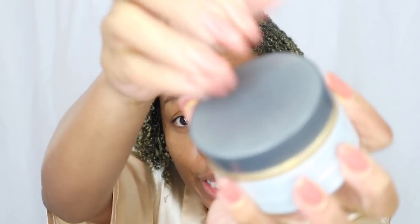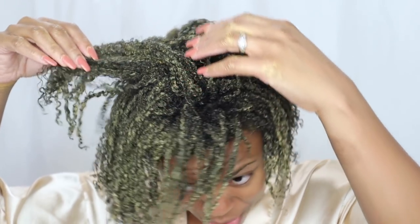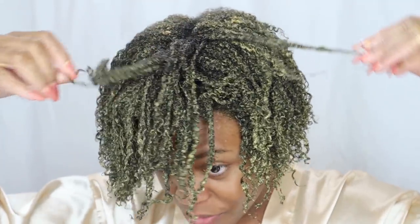Another thing, okay. Mofagang, you heard it here first. You need to go ahead and make a curl cream pudding or something, because this right here, girl, the hair color made my hair so soft. And do y'all see these curls? My curls are so defined. Not the leave-in spray, not the gel. When I put this on my hair, do y'all see my curls? They are so defined.